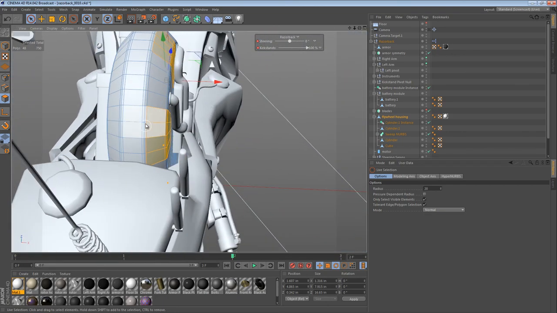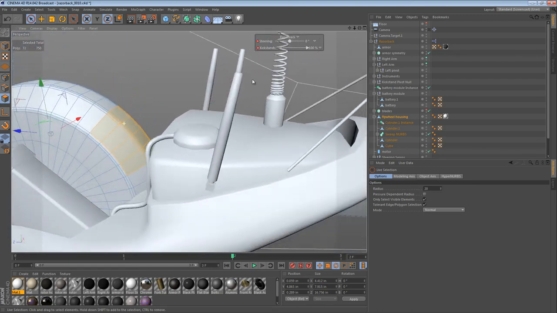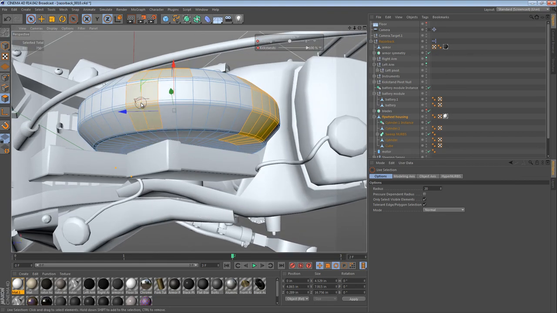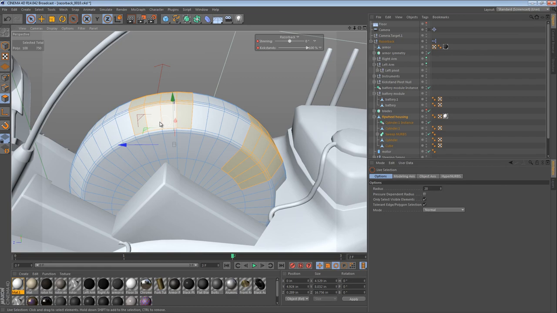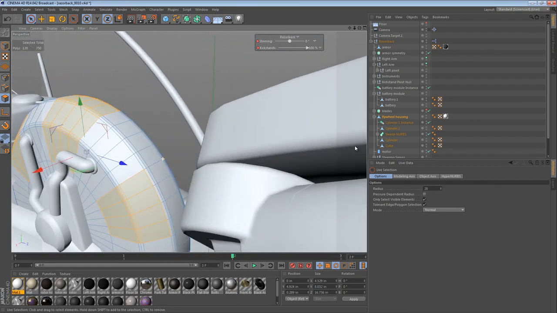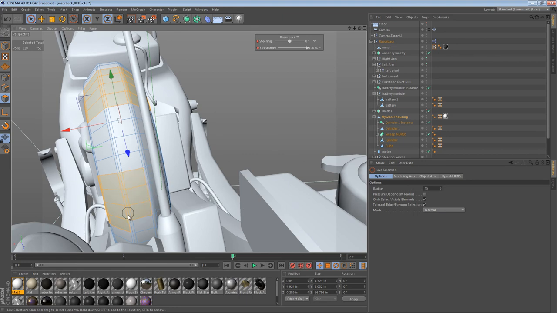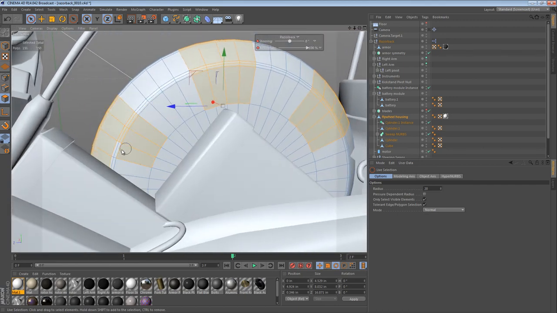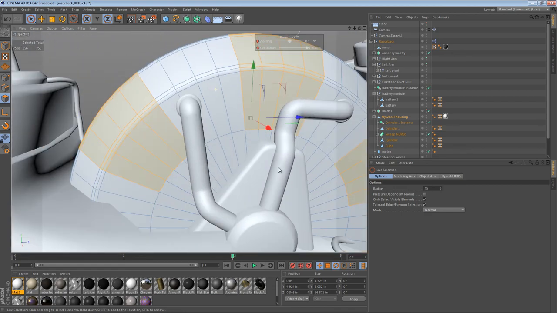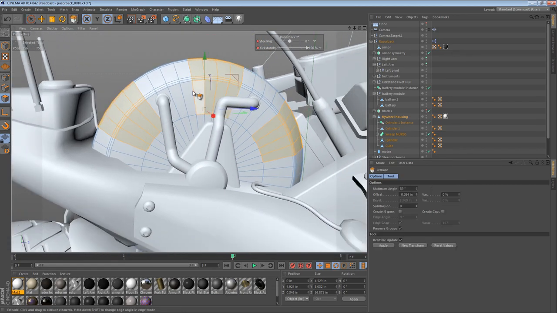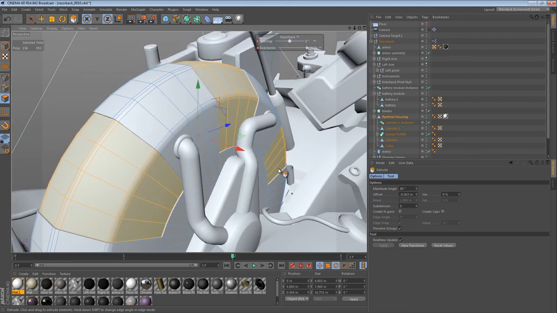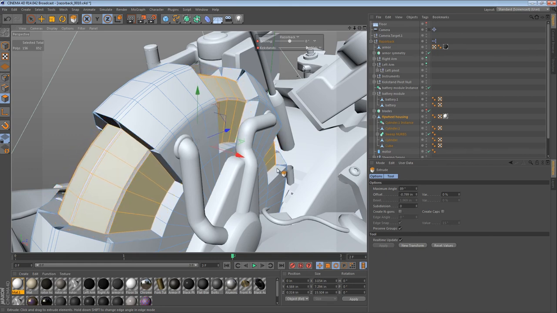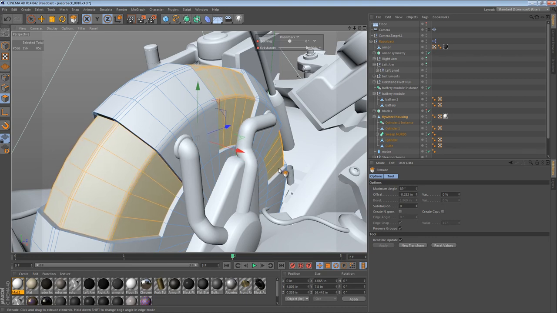And what I think we can do is loop right over the top and come down the other side, so we have that continuous look. Now I want to be subtle about how far we extrude this on the way out. So we have all of our segments selected. So what we can do now is just use our extrude tool and extrude inwards. We don't want to go too far because then those bevels get really tiny and they flip inside out. So just make sure you don't go too far.